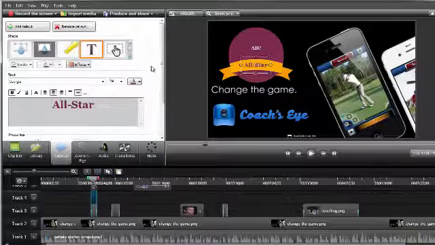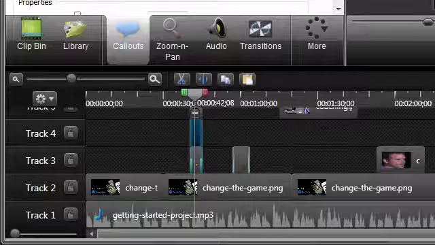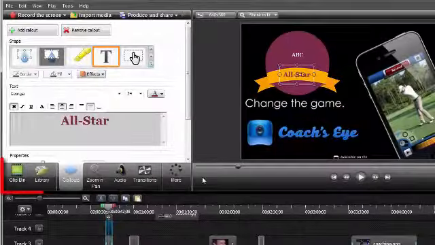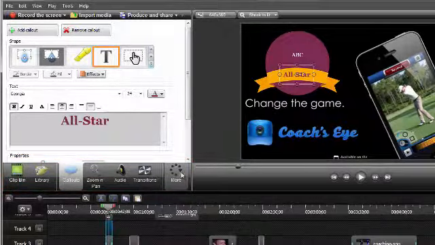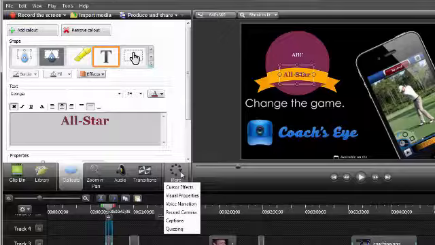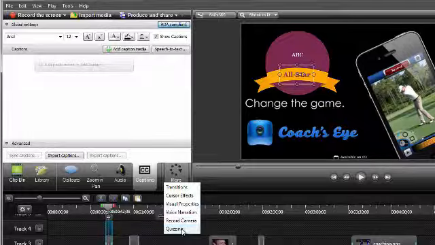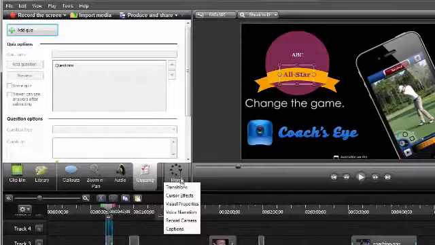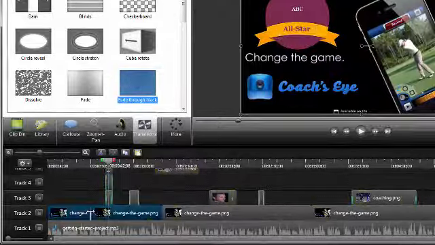You've probably noticed the video zooming in and out at times, for example here when it's zooming into the timeline. To learn more about adding and customizing zoom and pan animations to your video, check out the other Getting Started tutorials on our website. We've talked about some of the tabs already, but be sure to explore the others for adding and editing special effects. If they don't all show up as tabs, click on the More tab to explore others, like the speech-to-text capabilities and captions, and the improved quizzing. Also, transitions can now be dragged directly to the timeline and added on top of clips.